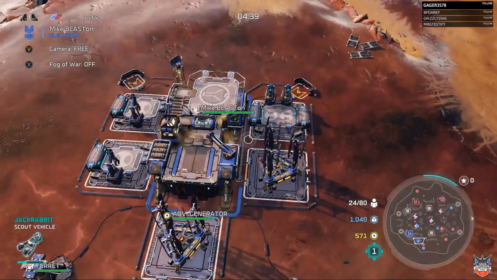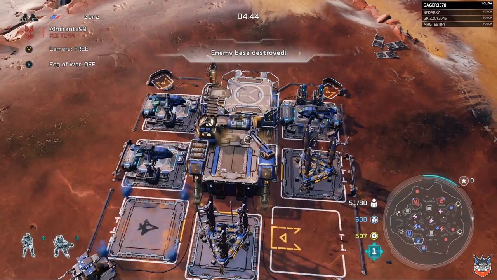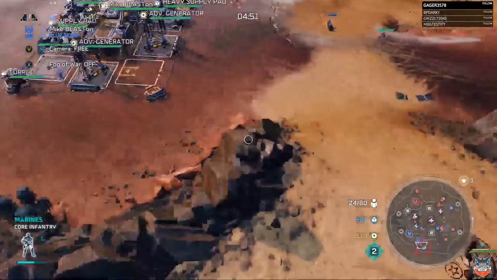Mike actually just now getting his base upgraded as well. Let's take a look. Almirante not even close. He's got about 300 power. Oh, a great spot. I guess it is far off. Pick two on his main. He's got a secondary base up and running.